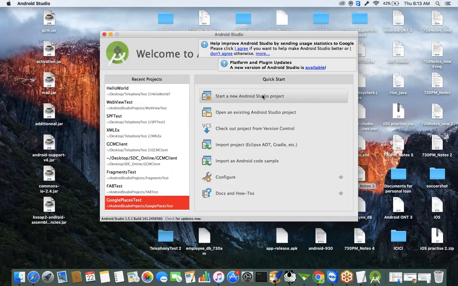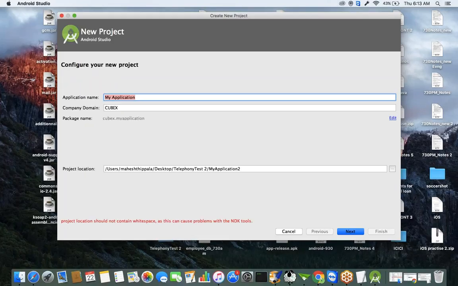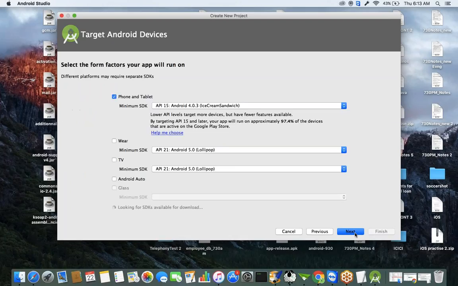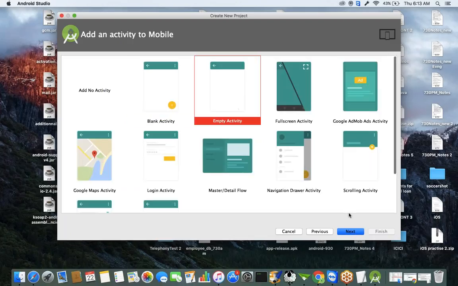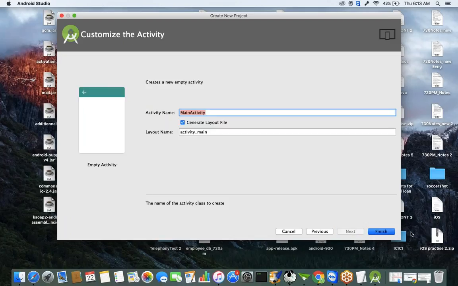Let's start a new Android Studio project. Specify the project name. I'm creating a project called GraphicsTest. Next, take an empty activity. Next.